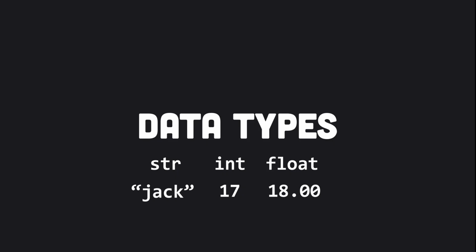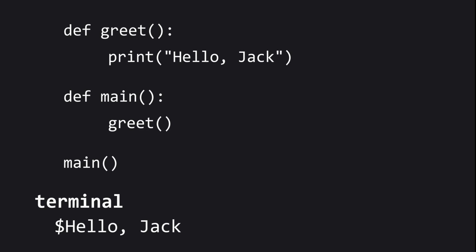Then we learned how to create our own functions using the def keyword. We define a function, write the instructions inside it, and then call it when we need it. Usually, we organize the program using a main function that controls the flow of the program and calls other functions.